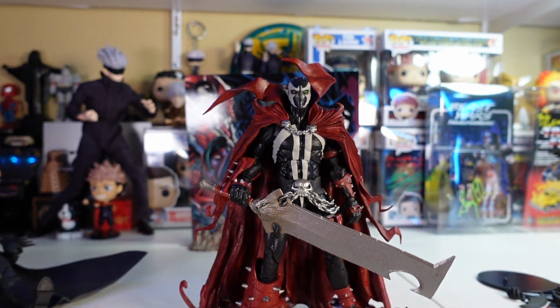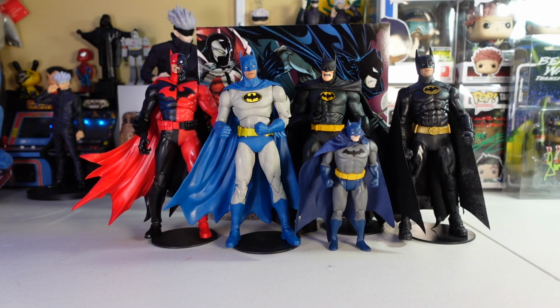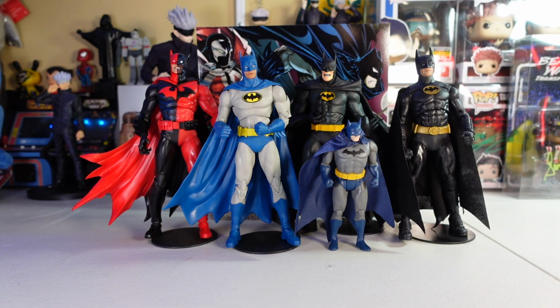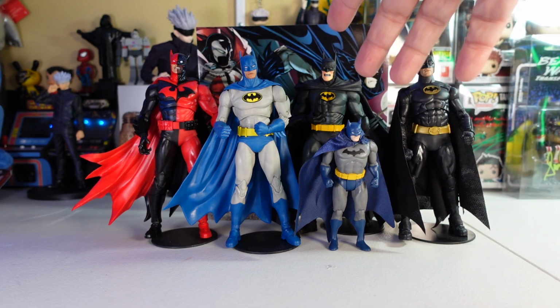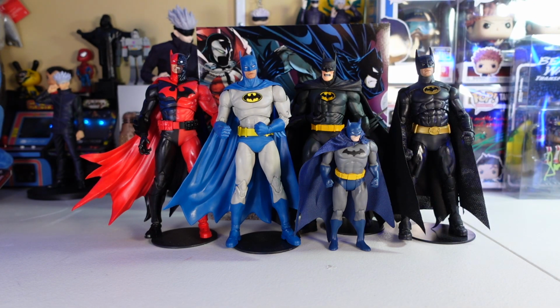And so let's do this. Let's get him and get them both compared to some other figures so you can see how they look. And here's the Batman family, the Batmans that I do have. Of course, the Spawn Batman's right there. We got Keaton Batman right there that came with the 89 Batmobile. We got the 5-inch Batman from the Super Powers Kenner line, Nightfall Batman, Two-Face Batman right there. So my menagerie of Batman, and this is not all my Batman. I got more Batman, and I got more Batman in the boxes.